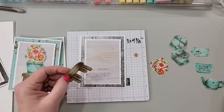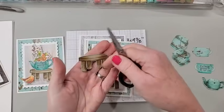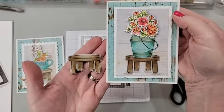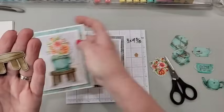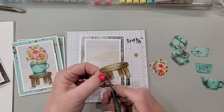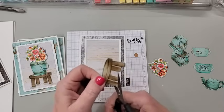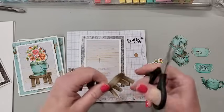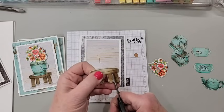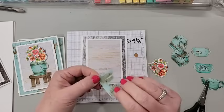And then our, oh wait, you know what? I want to show you a tip on this stool. Let's see if you can see this difference. Do you see on the one on the right, I cut in between those legs. I didn't care for right there and right there how you can still see the paper. It struck me as a little bit odd that the paper was still showing there. So I just cut it off. So I'm cutting just in between the legs. And probably no one would ever even notice one way or the other, but that was just my preference.